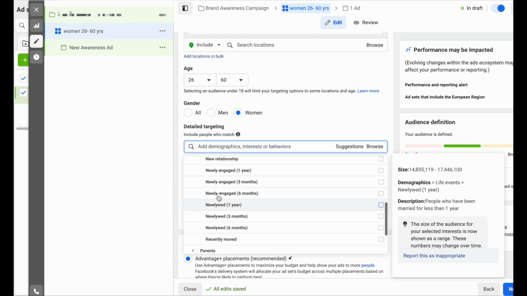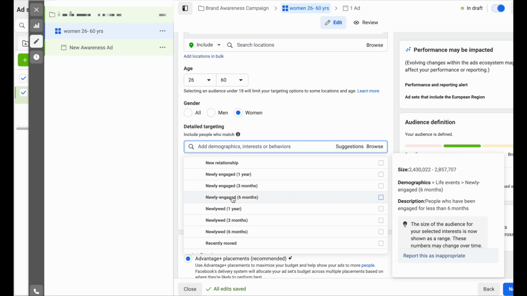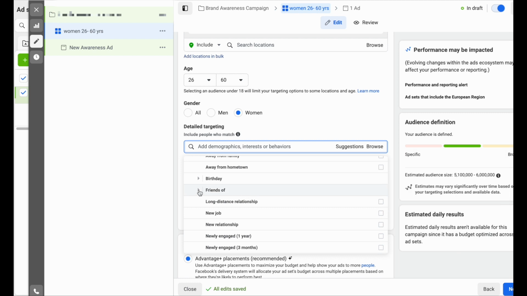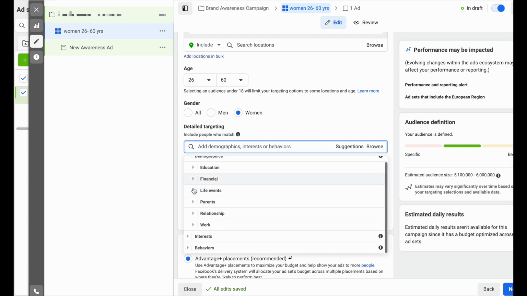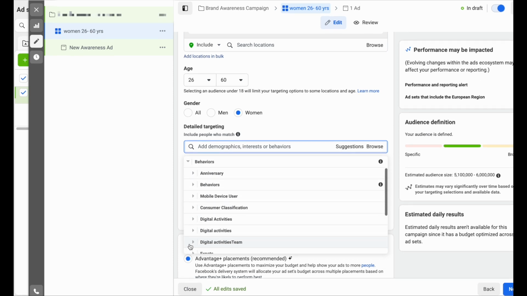So you can target people who have been newly engaged in the past 6 months or past 3 months, and they're looking for a wedding photographer. So you can target them specifically if you're a wedding photographer, and that'll work really well for you. So many different ways to reach your ideal target audience, behaviors.